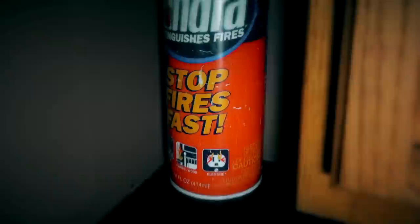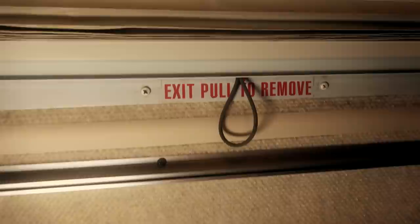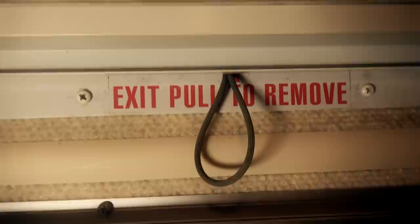Also think about emergency exits within your RV. Every RV is laid out differently so emergency exits vary by make and model. You should have at least one window marked as an emergency exit — it should have an easy-to-remove screen and be marked in red. That is your escape route if your regular exit is blocked. Before the start of every trip, check that window to make sure it opens easily, and know where that exit is.